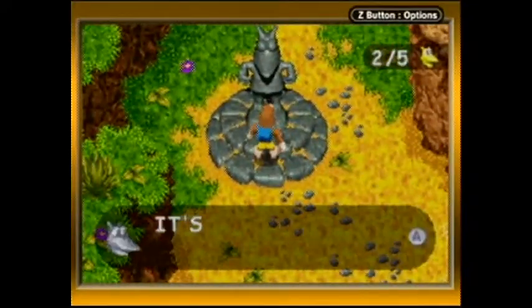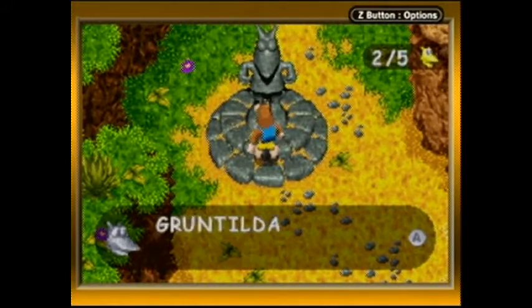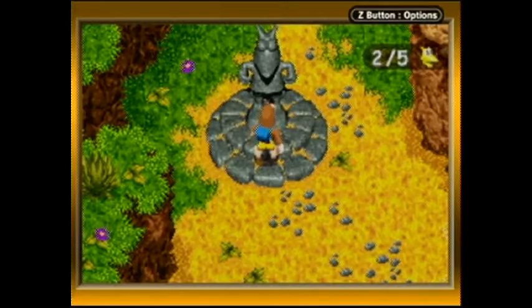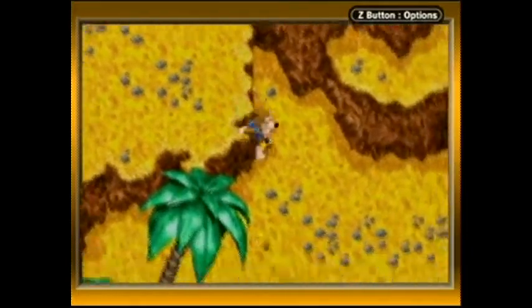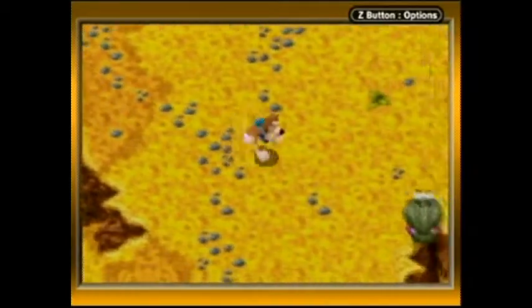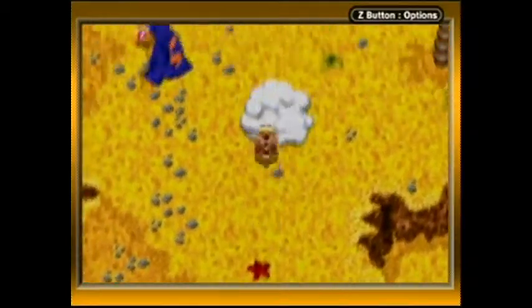Anyway, let's talk to the Jinjo Oracle. Ooh, Gruntilda. We're going to be attacking Gruntilda soon. But with that said, I believe that this is it for the second episode of Banjo Kazooie Grunty's Revenge.